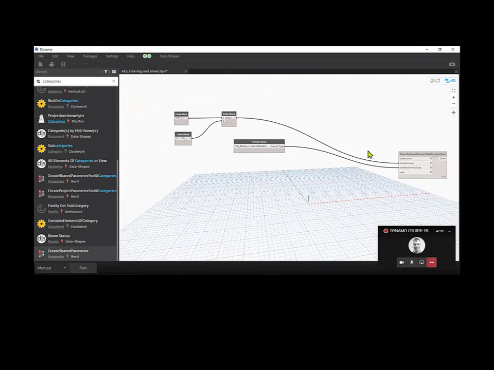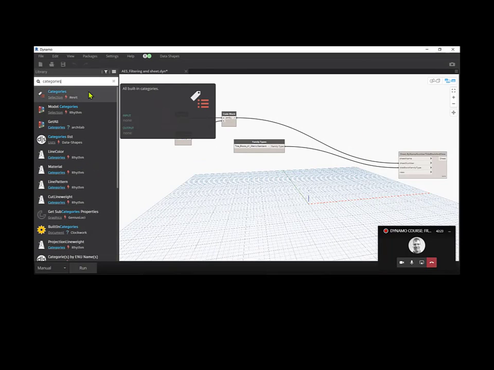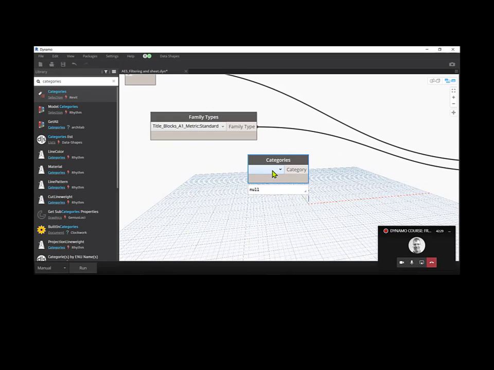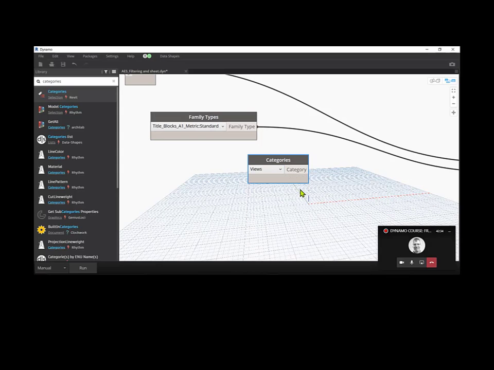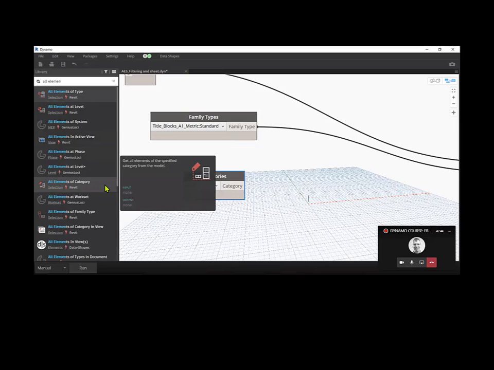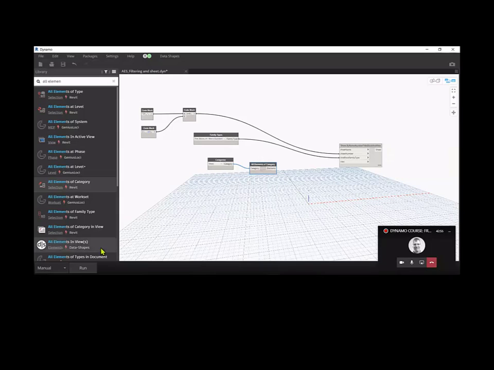The way to do that, let's start as we always start with the categories, and I've already written it. I think from the previous time, but categories, and we want our views. So I will just type in V on my keyboard and then just scroll down to get views. And I have the category, which is views, but I want the elements of my views. So I will just type in all elements of category, connect these two together, and now see how this will turn dark gray according to the node status because the input is specified. And I want to run.